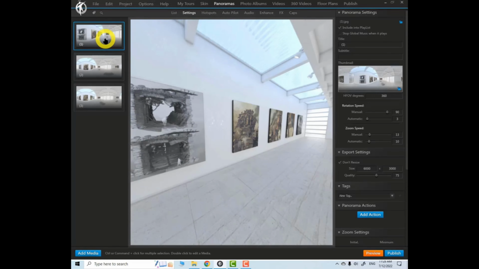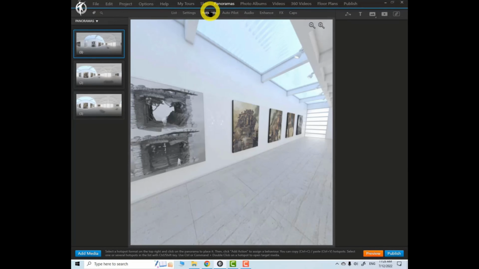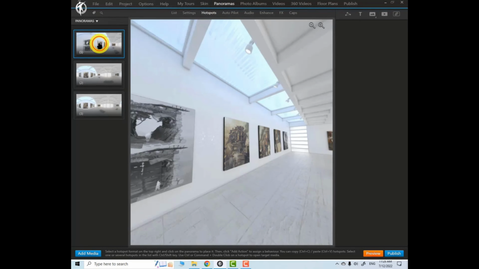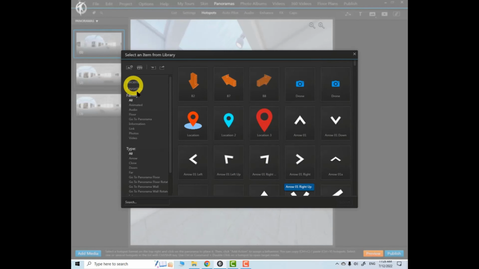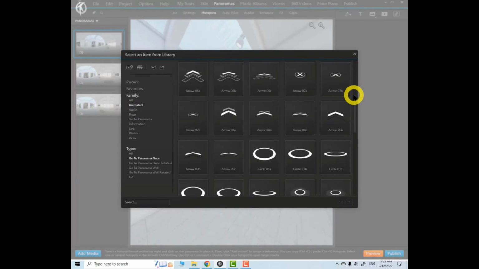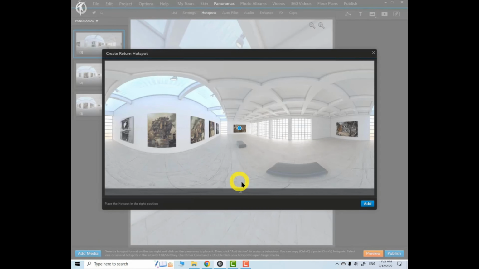So I select panorama number 1. From the panorama tab, I go to the settings tab. I enter the hotspot tab and drag panorama number 2. I carefully select an appropriate icon for it within this specific section. This particular one is quite suitable for the purpose, and I will also precisely place the corresponding return icon here as well, ensuring clear navigation.